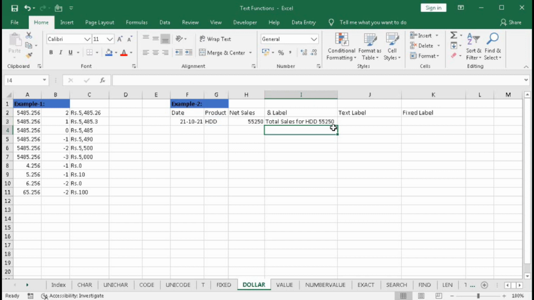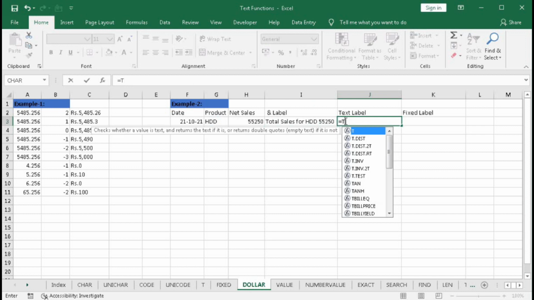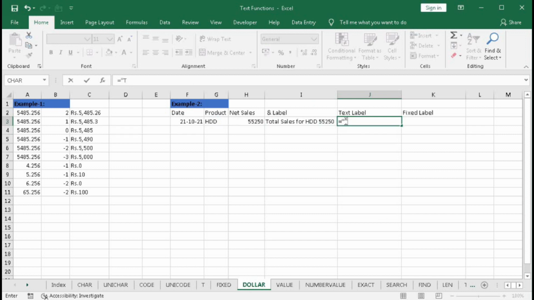So to do this with the help of the TEXT function, we can do equal to TEXT, type here within quote total sales for space, quote close and HDD and again space and now this number should be converted or formatted as currency with the help of TEXT.